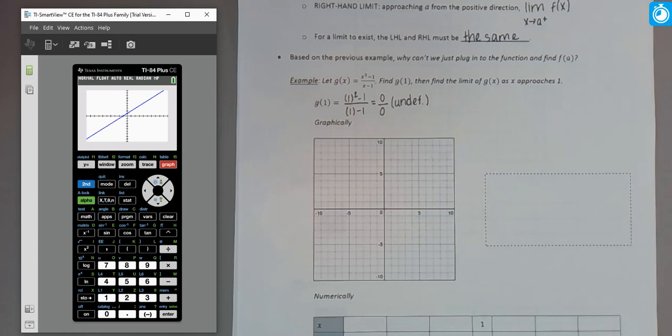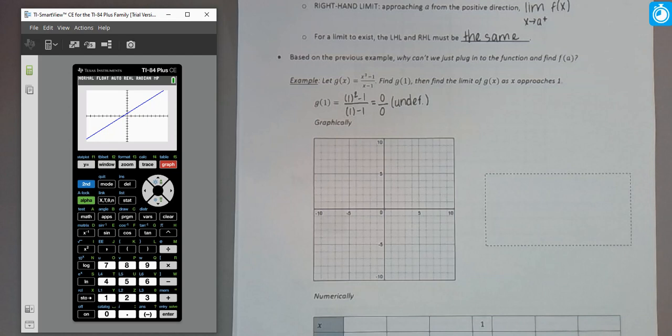Okay, why does this look the way it does? It looks like a line. Well, it looks like a line because something very specific is happening with this particular function. With this function, if we were to factor the numerator, we would have something that cancels in the denominator. Normally when we look at a rational function, we see much more exotic graphs. Here, this is a little bit different because of how the numerator and denominator are related.